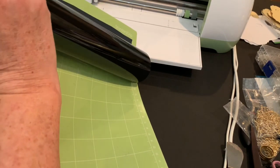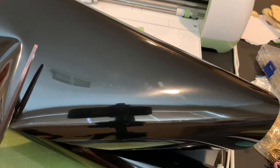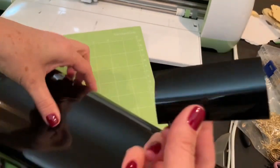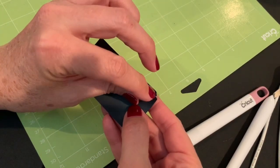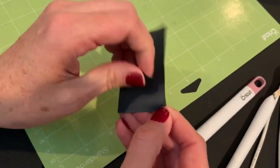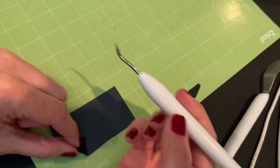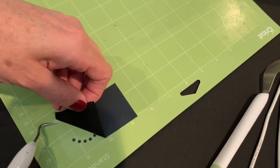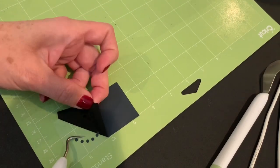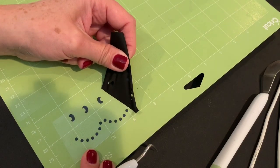Let's pull this off and see how we do. I'm going to pull it off and then cut the portion where I have my cuts. It's kind of hard to see, but this is where my two smiley faces are. The next thing I need to do is weed this. I'll usually start by trying to pull back that vinyl from a corner, and once I get that started, I like to put it down on a mat and press it down. This is the weeding tool — for those new to Cricut, weeding is when you pull off all the parts of the vinyl you're not planning to use. You do need to go kind of slowly, because some of those circles could get caught up and not stick, and you wouldn't want to lose those. I try to watch as I'm pulling to make sure everything looks right.